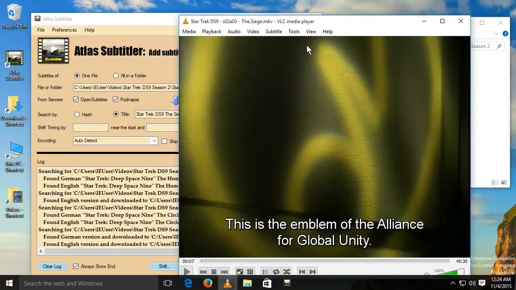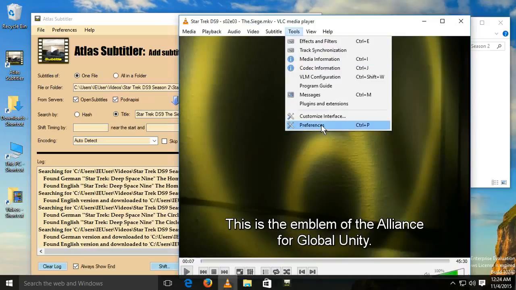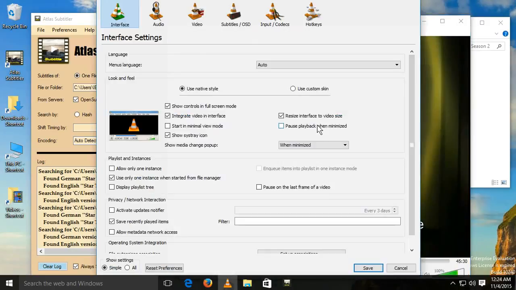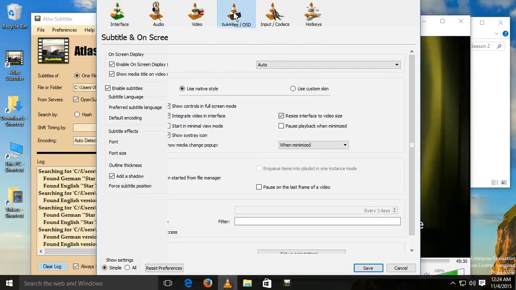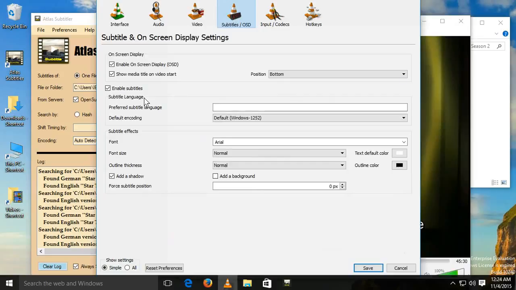You see, in the Videoland client you have a really good and interesting option that you should not go without knowing. You can go into the preferences, then you have subtitles here, and you can set your preferred subtitle language here.